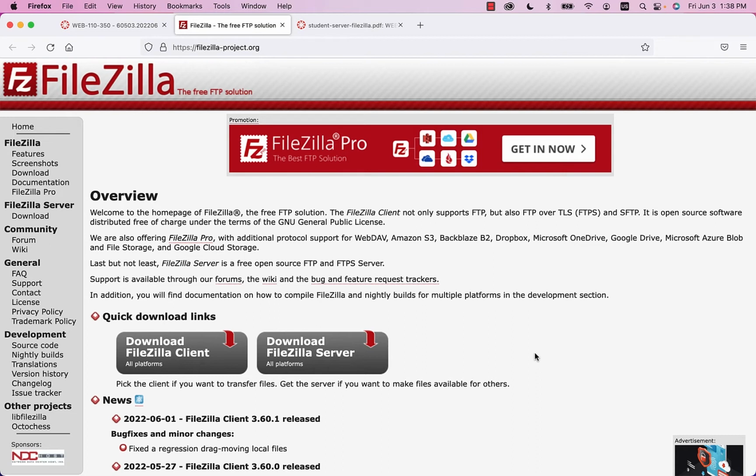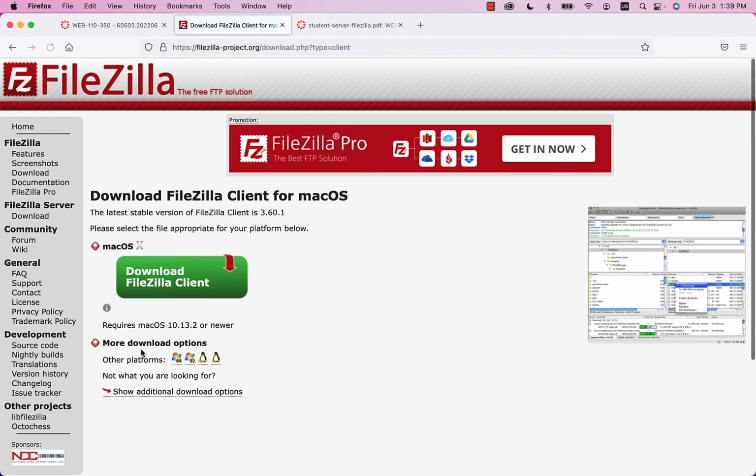You're going to want to click on the left option, the download FileZilla client. You do not want download FileZilla server. So you're going to click on download FileZilla client. Then it gives you an option, and it can tell that I am on a Mac, so it's asking if I want to download this, and you just click on the button. It does give me some other options too, if I'm on Windows or Linux. You could download that, and then you'll just have to follow whatever the specific directions are for your own operating system.